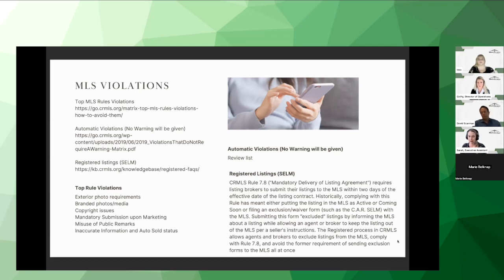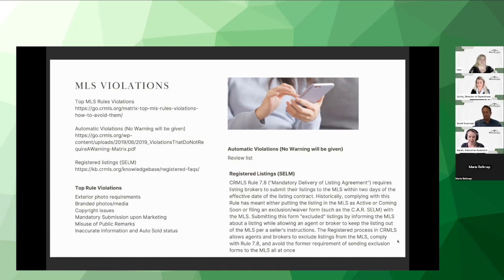I did provide a link as well to the automatic violations. It's a rather long list, so I didn't list them all here. So please take a look at that. It's about a 5-page list, and these are rules and violations that they will just automatically charge you for. You won't get a warning. And what's really difficult about those is that it may come back to the brokerage. So if you don't take care of that violation, if you don't pay that fee, the brokerage could be in violation and therefore shut down for all agents across the board. So we really don't want that. We want to avoid that.